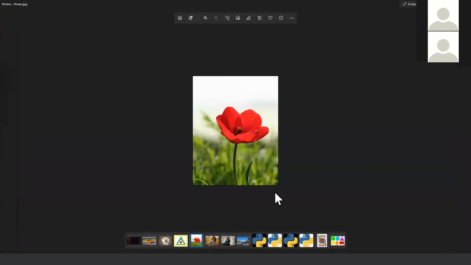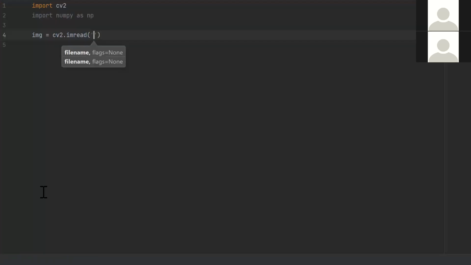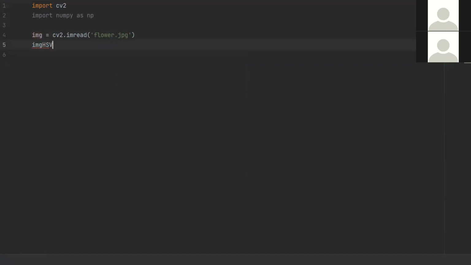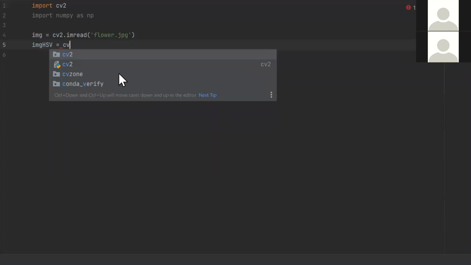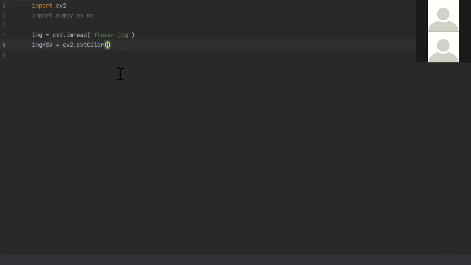This is the photo I am interested in, so let's use flower.jpg. This is the new thing for you. image HSV equals cv2.cvtColor. We are going to use a different color space, right?